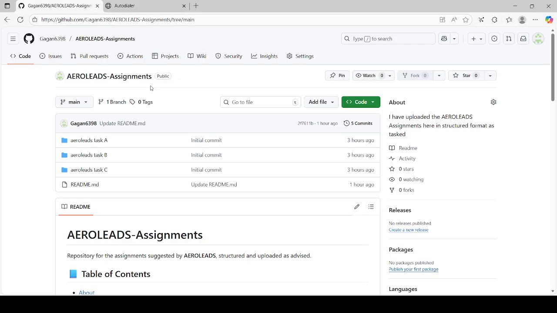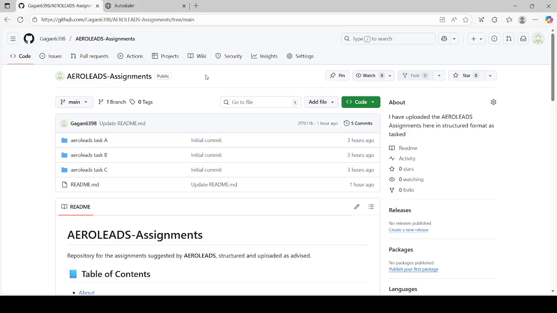While I built the LinkedIn Scraper and the Auto Dialer AI app very efficiently, I got some technical issues in the AI block generator, but I have built the code for it so that you can run it on your local PC. I structured everything neatly in one GitHub repository named AEROLEADS assignments. So let's dive right in.